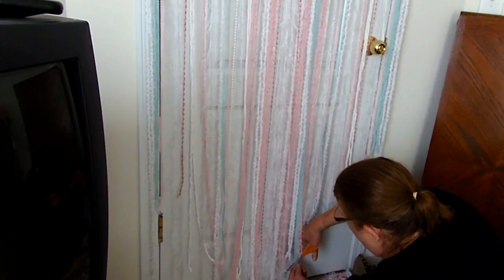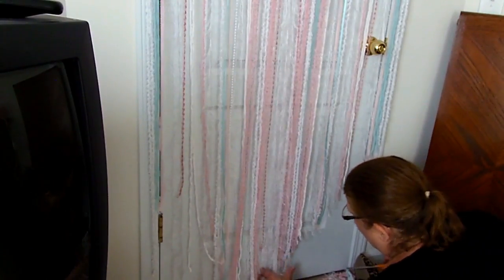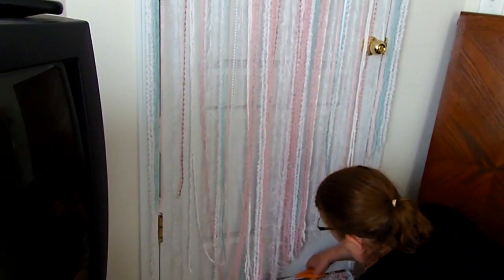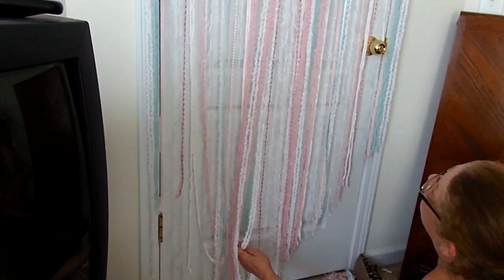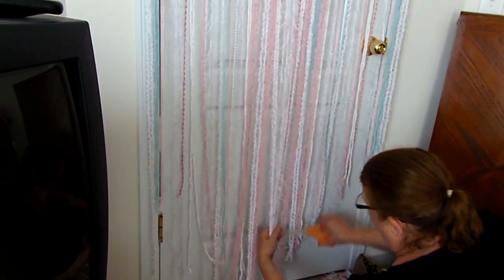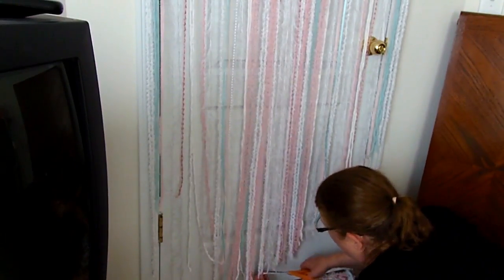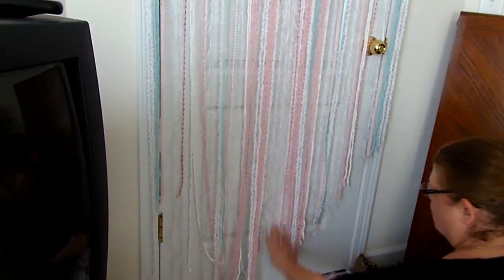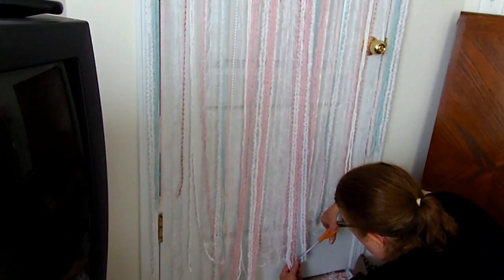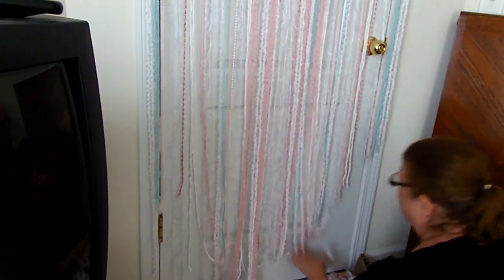So now I'm basically to the middle. And now I think the white piece right there is the middle. And then I'm going to start going up the other side and trying to get them the same exact length. So I'm just taking the pieces as I go, because that's directly in the middle. Then going up from there. So it takes a little bit of time to do this part, but you get the point.